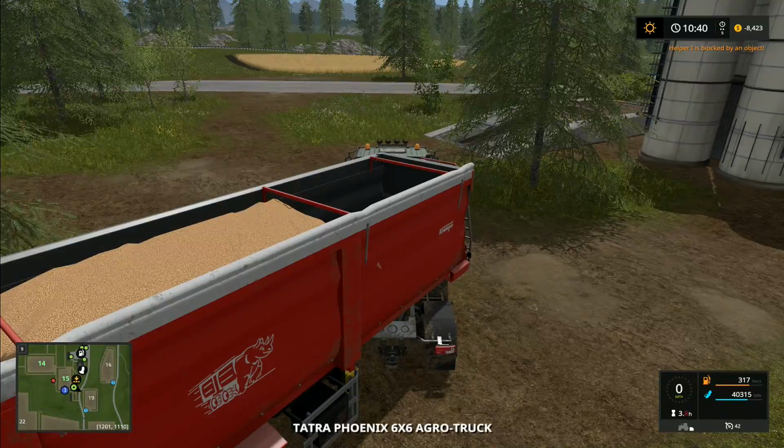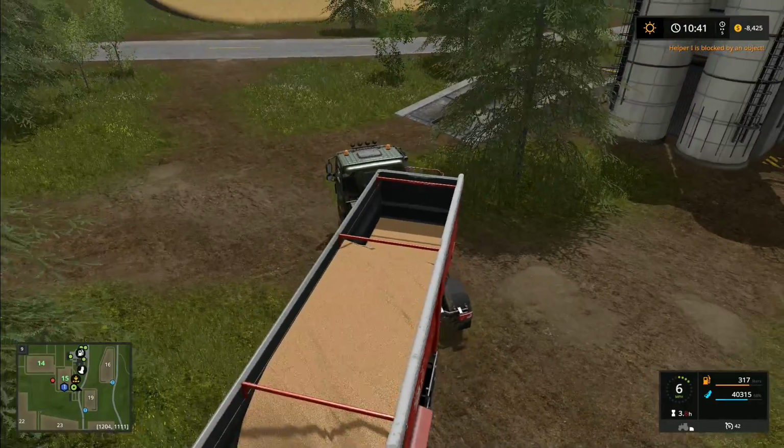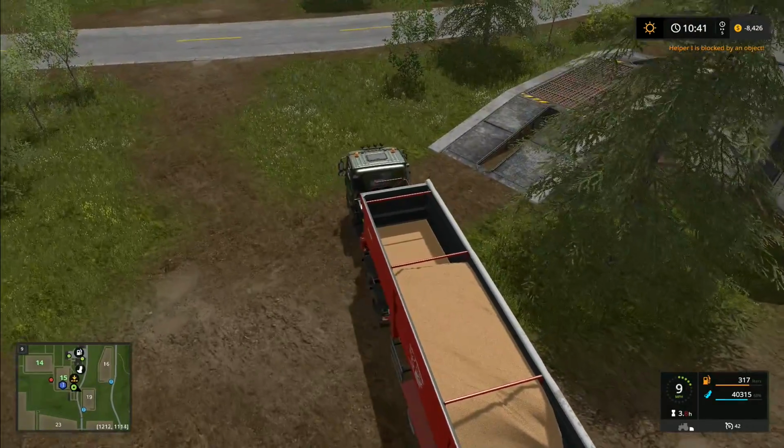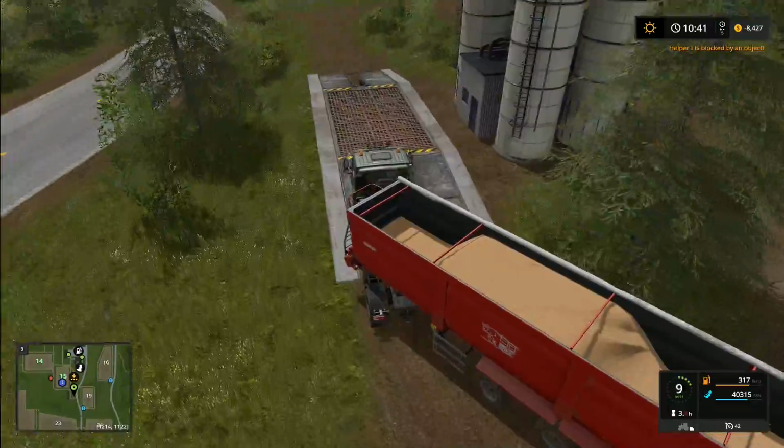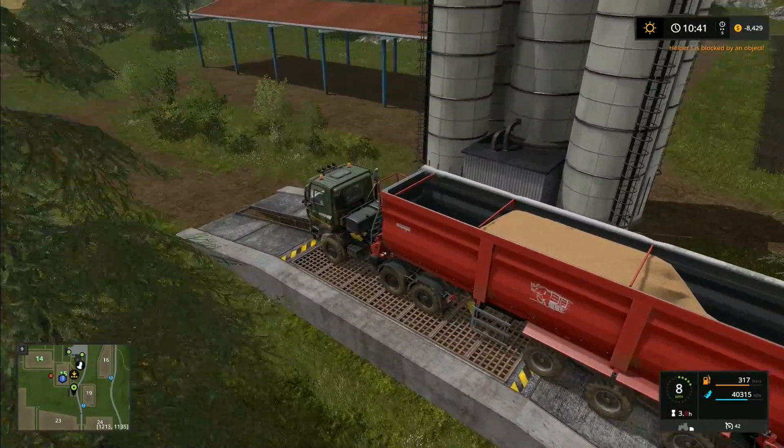So we're just going to leave that one going and hop into the truck over here. 40,000 litres of beans. We don't have a huge amount of money available for beans at the moment, so we're just going to drop these in storage and then we can worry about it later.